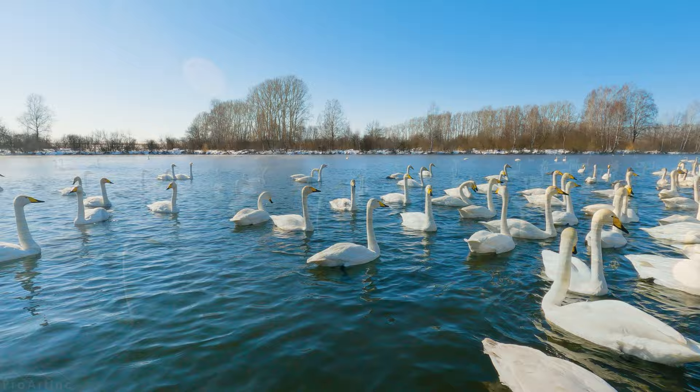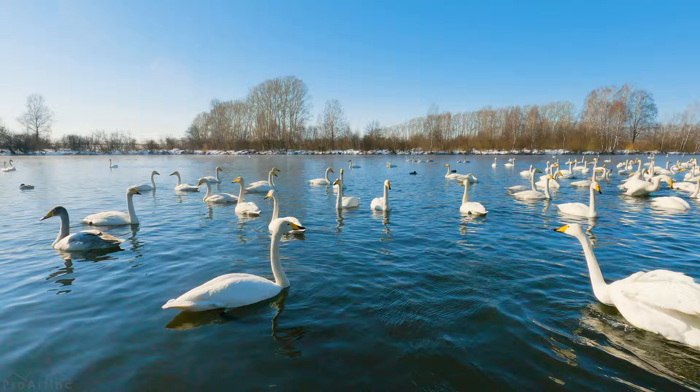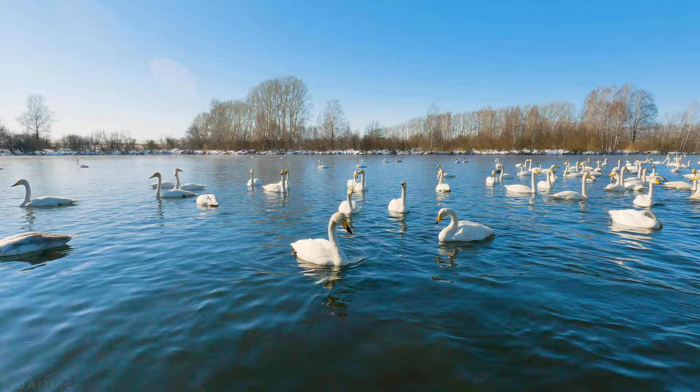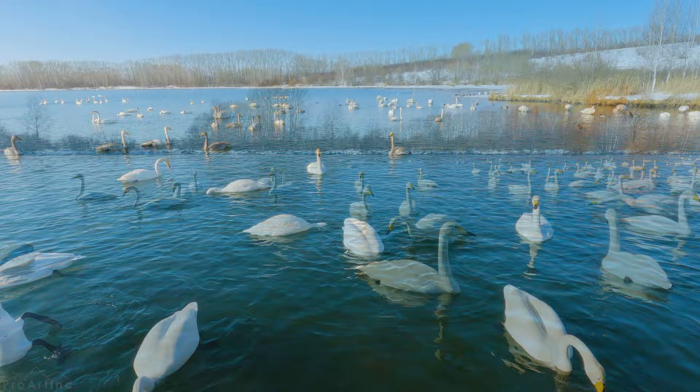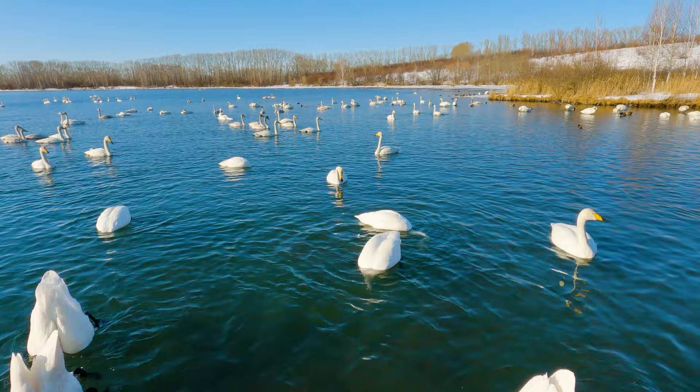As we explore the intricate ecosystem of Siberia, we will take a closer look at the whooper swan, the largest of its kind, boasting an impressive wingspan of up to 8 feet. With their slender necks and graceful movements, these swans are a sight to behold as they glide across the water with effortless poise. Join us on this journey to uncover the wonder and beauty of the world famous swan, and discover what makes these creatures so unique and fascinating.